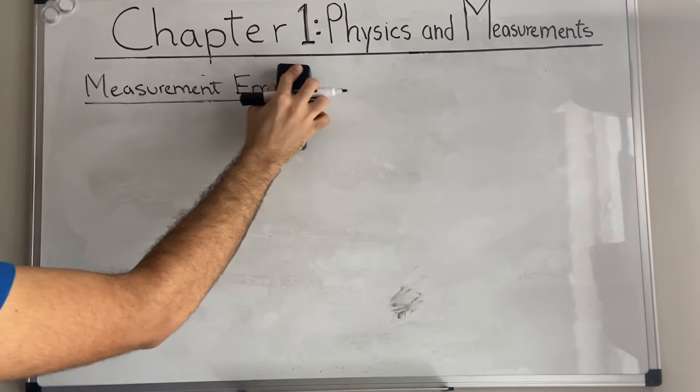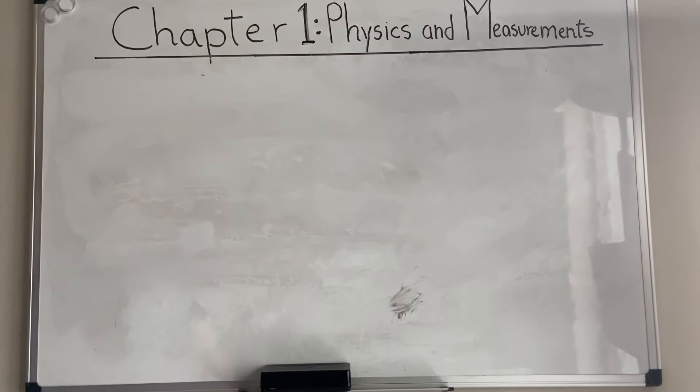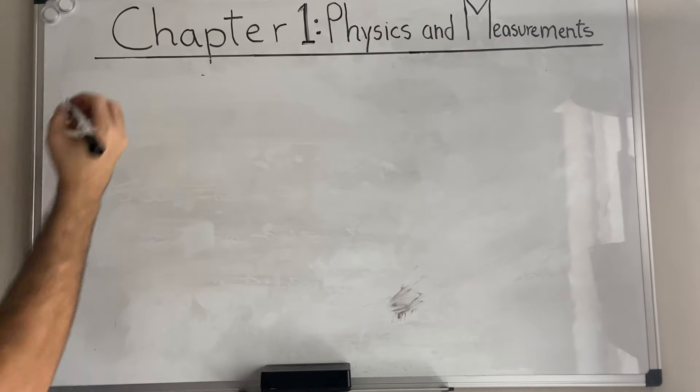In our lecture, basically every single other video I will be making, we will not really be concerned by measurement errors because they take up a little bit too much time and they're a little bit off the point of physics, while at least in the class which will be just to learn the concepts and apply them properly in every problem. I would say that two good rules for our lecture will be to round off only at the end of the calculation to make sure that the numbers that we have are as legitimate as possible, and we'll actually try to keep at least three decimal places in that answer.